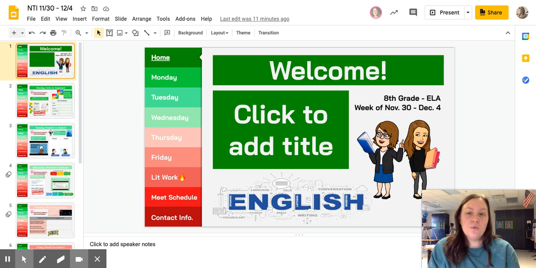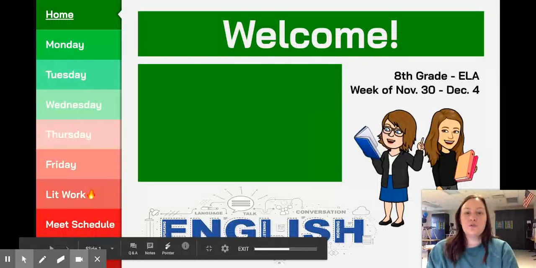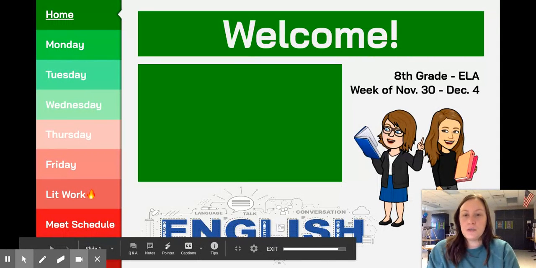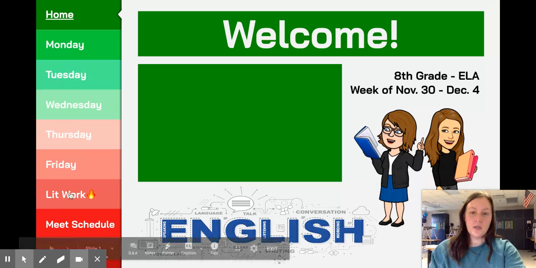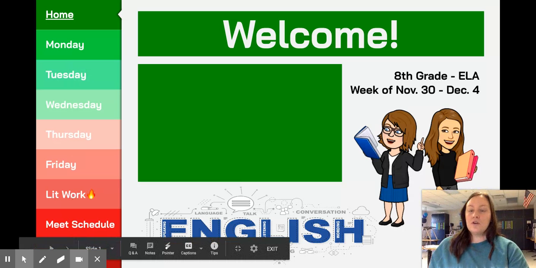So each week you will get one of these slideshows. And the first thing you're going to want to do is put it into present mode. This way, you will be able to click on all of the links and all the videos, and basically all the functions will work. There may be a couple times where you need to take it off present mode in order to type in the slides, but for the most part, you'll want it on present mode so that everything over here works.